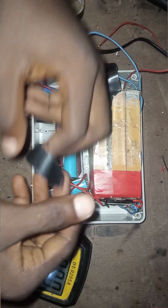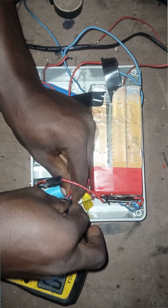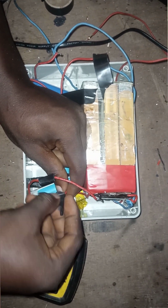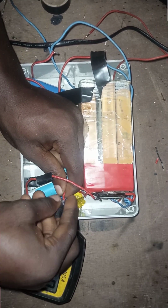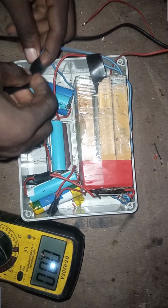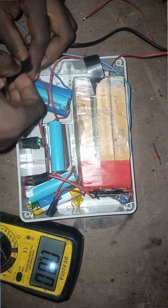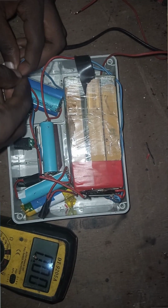After soldering, the next thing now is to cover up our wires. So what I'm doing now is I'm taping those wires with a PVC tape called Abo tape. After taping, I will still add glue gun to it, so that there will not be partial contact and there will not be voltage leakage.